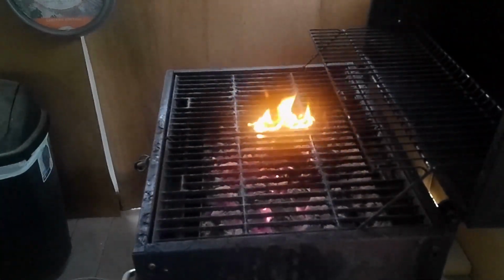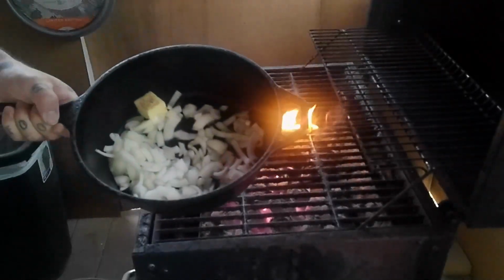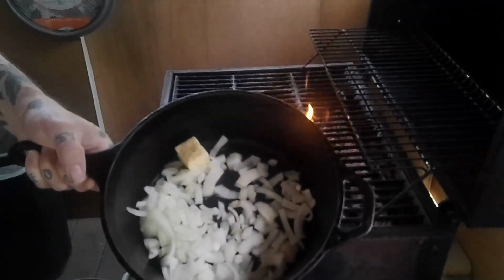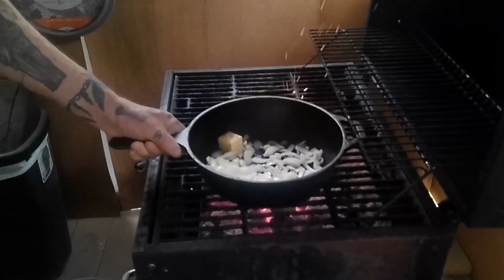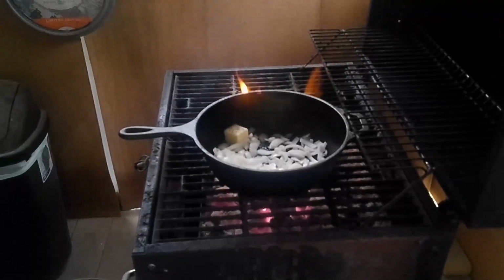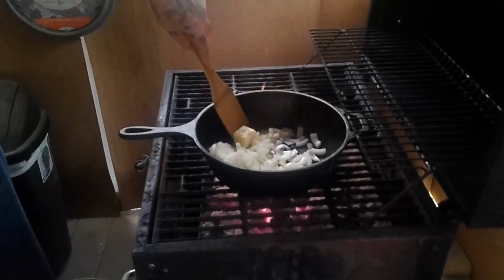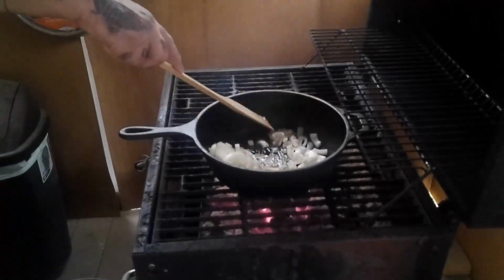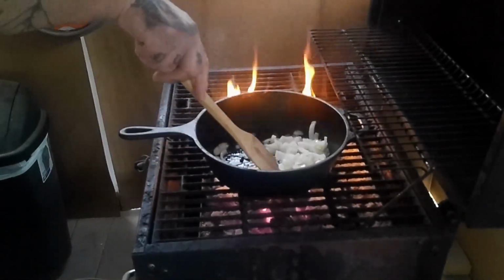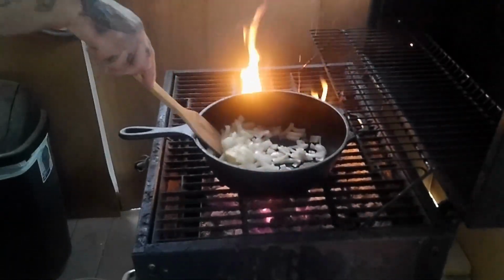So, the first thing we're going to do, that fire is on top of the grate, by the way, burning off some fat. What I got here is a little bit of olive oil, about maybe a tablespoon and a half. And I got 2 tablespoons of butter and some onions. We're going to do these first. On they go. Got us a stirry thing. We're going to get these going, because you want your onions to be caramelized up first. Fire's going to burn off eventually. It's fine, cast iron don't care about fire.